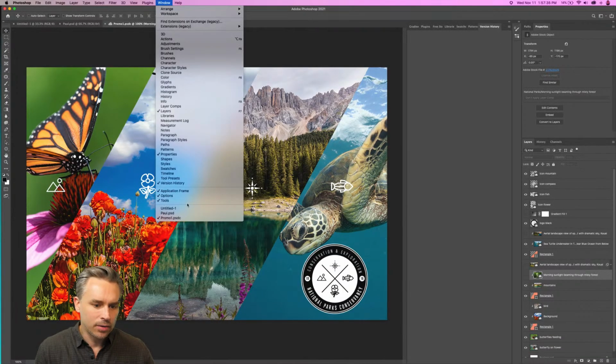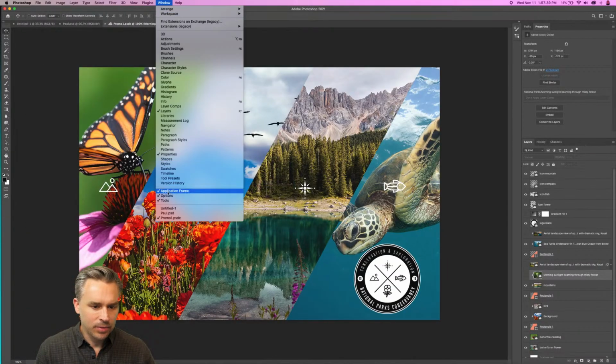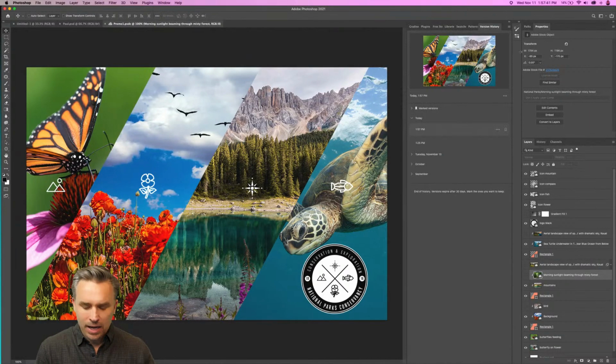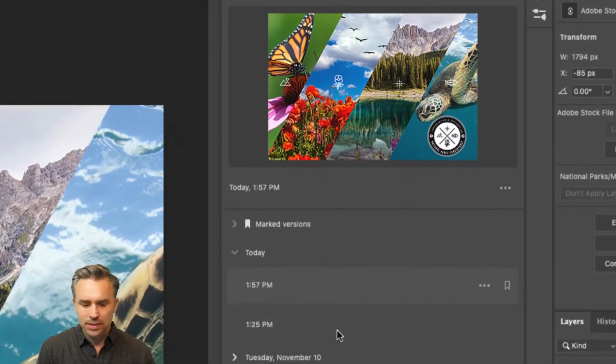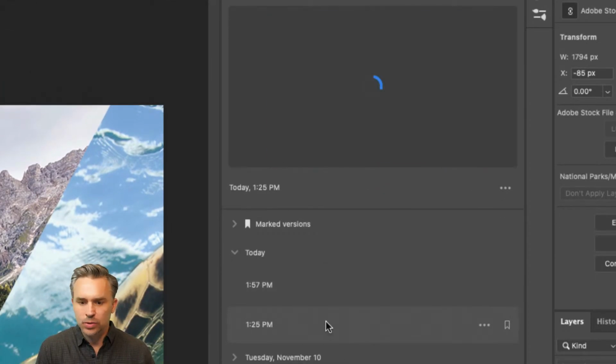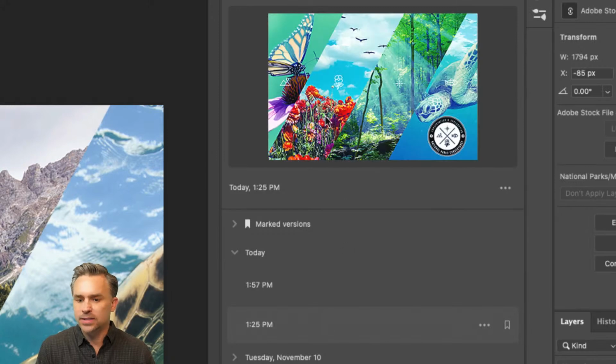You can go to Window, down to Version History. There it is. You can see these are the versions. Here is the version that I just edited. I can roll back to the previous one, clicking right there. This is the previous version before swapping out that image.